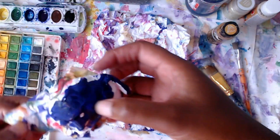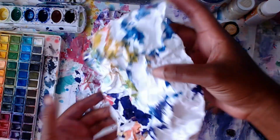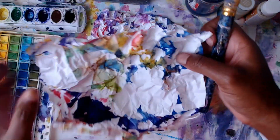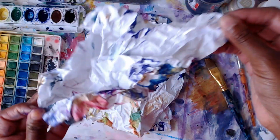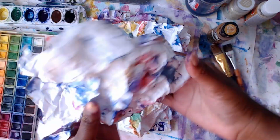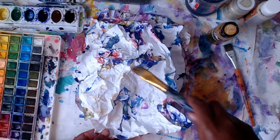So sometimes I don't want a ton of color on my projects. I want to be able to add color or be a little bit more subtle. As I've grown as an artist, I do love color, but I think that it's really nice when you just have pops of color too. I feel like I'm all over the place sometimes with my art. I love both. I love really bold, colorful marks and lots of texture. And I also love subtler colors that are pushed back. But I love this. This is really fun. And if you wanted to, you could just take the gold and do that to create some texture too.